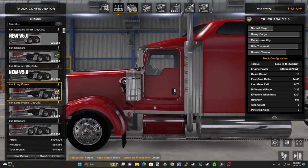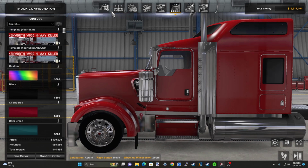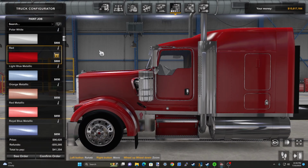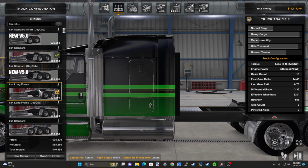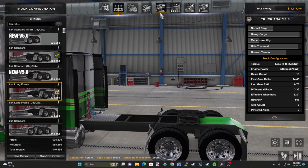Oh God, it changed the whole truck. Paint job should work on this too, shouldn't it? Or do we only make it for the flat top? Oh yeah, 72-inch sleeper with a door is what we've got going on. Or a flat top with a door. Come on. God, this thing is so annoying. Let's do that. Paint. There it is. And go back. Now we've got the long chassis. That should be, just to be confirmed. Now it went back to standard. Oh, you silly thing. It's going to change the cab again, no doubt. Oh no. Okay, good. Alright, let's get this sorted.